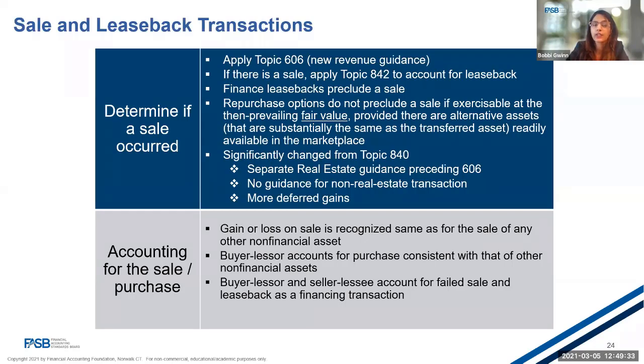Seller lessee accounts for the sale, gain or loss, and then the lease back. If the accounting sale is not successful, then it's a failed sale leaseback, and the entire transaction is accounted for as a financing. So any consideration that the seller lessee receives is like a loan, and any payment that the seller lessee makes on the legal lease is a payment on that loan. So with that, I'll check if I have any questions.